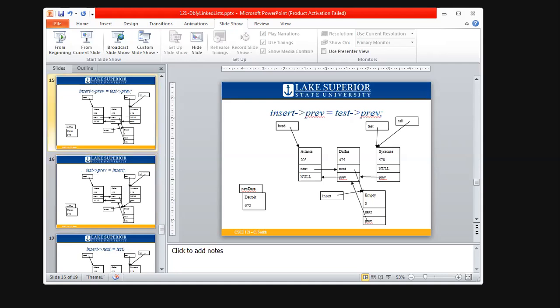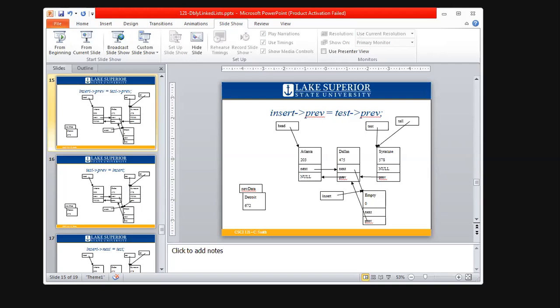Next line of code, that's it for the double indirection. The next line of code, insert arrow previous equals test arrow previous. So again, test arrow previous is the address of the prior node. And we set insert previous to be that.